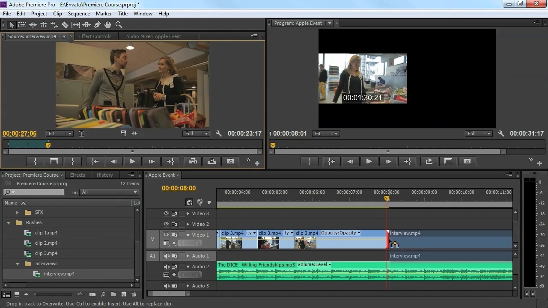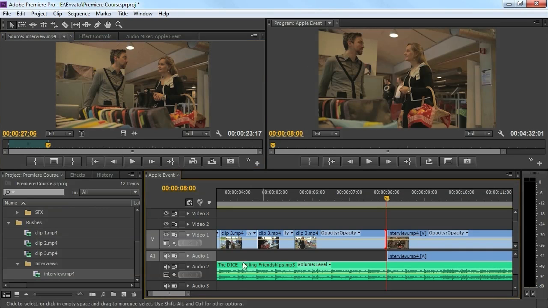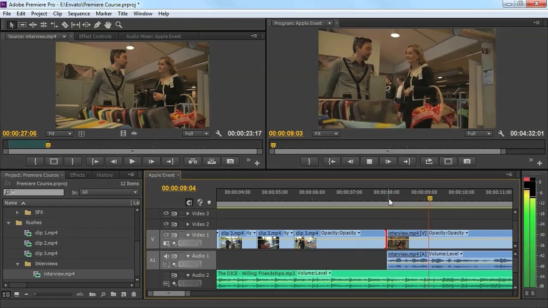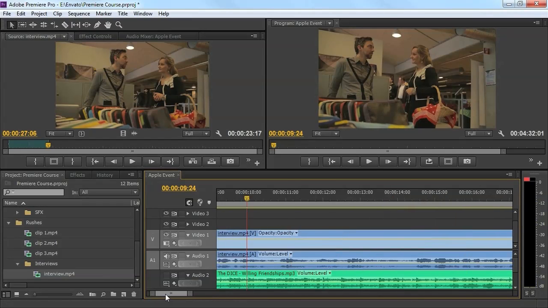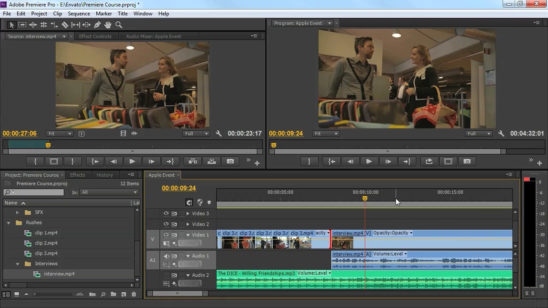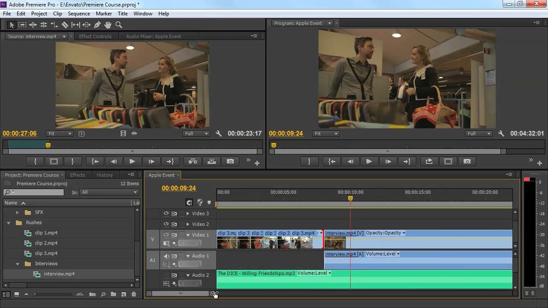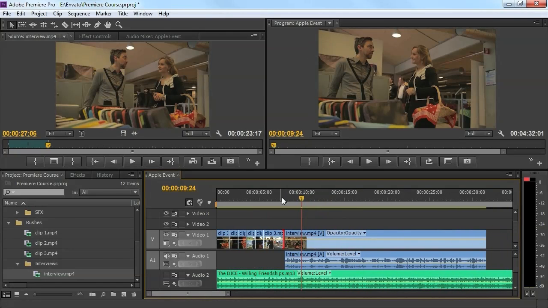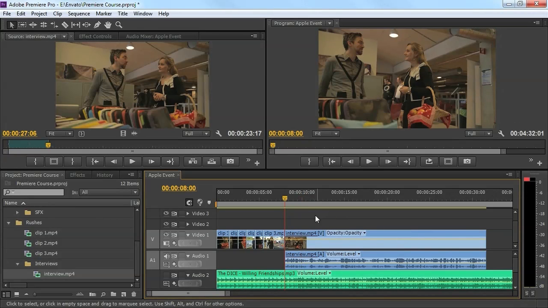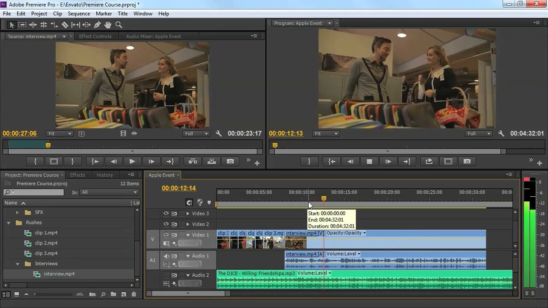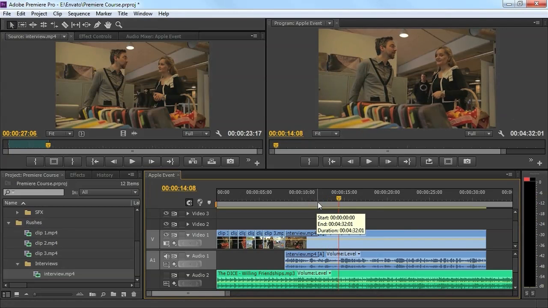The first thing you want to do is shut off the music layer, so that we can hear the interview. They are speaking in a Dutch language, but that really doesn't matter. It's just an example. And we're going to cut out the long ums. So he's thinking and saying um. Of course, we're not going to cut out each one, but when it takes long, it might get annoying to watch. And here in the beginning, we can see that they are overlapping each other, and they are just saying weird things. So we're going to cut that out.